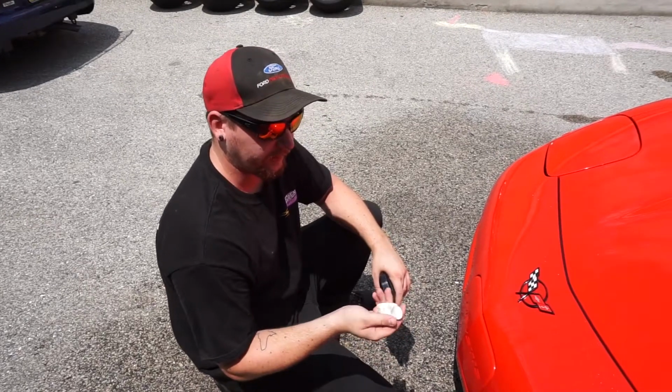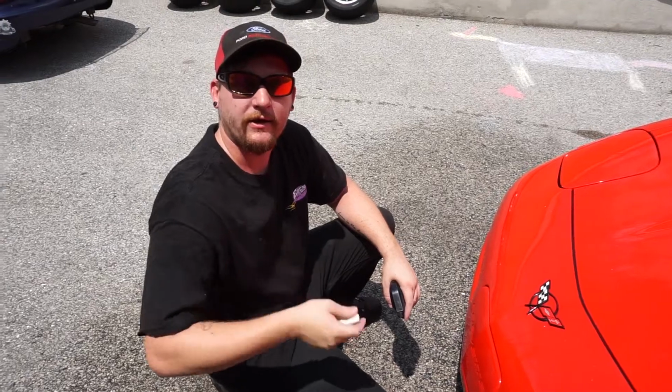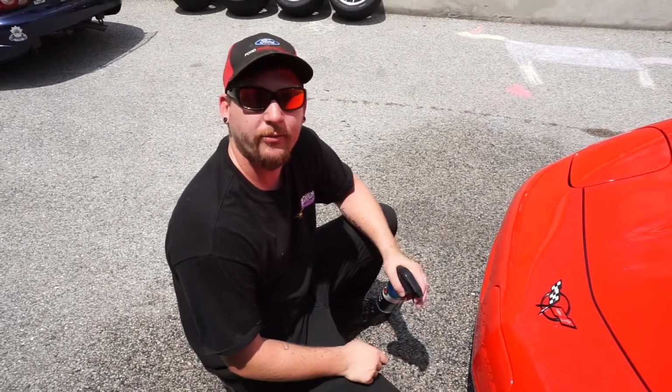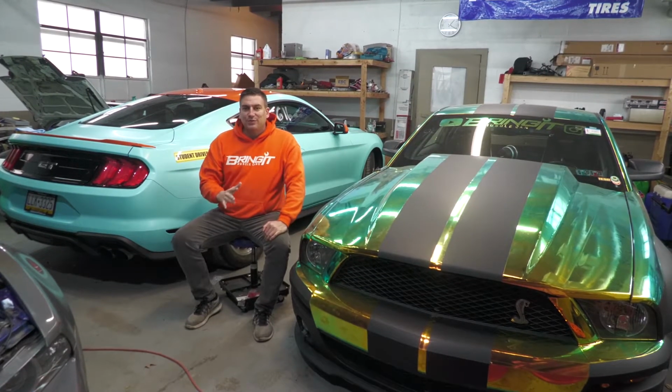So far I'm really liking this Claybar, and it's doing a great job. Now, Jared, you said you compared it to the synthetic. Yeah. And you liked this style better. Yeah. So sometimes old school is better. So we'll carry on.